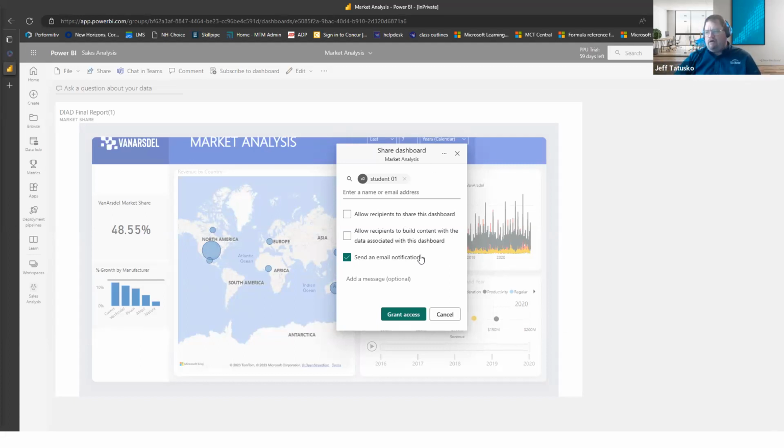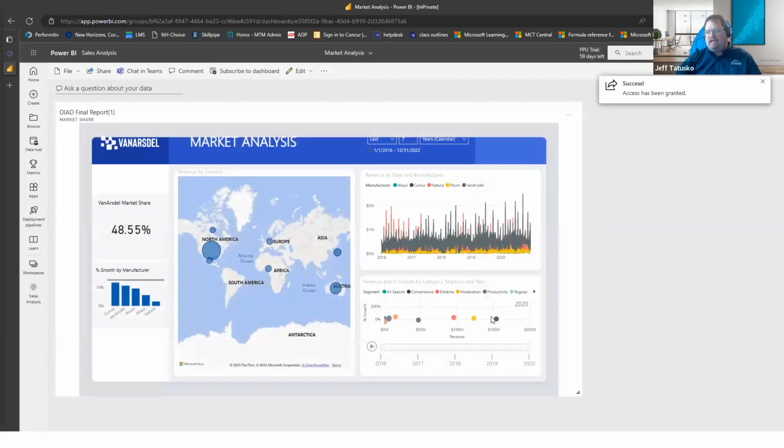Okay. So now if I want to come in here, I can simply click grant access. And now student 1 would have access to this report. That person would be able to go in, pull that information up and do it. And that's how easy it is to go ahead and share this information out. You can go ahead and work with that data and be able to display this.